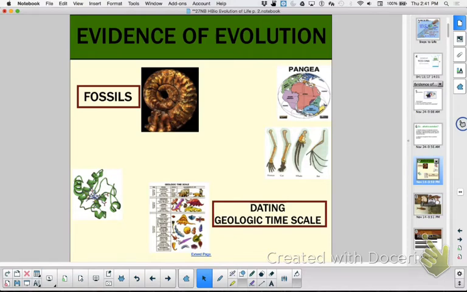So the Paleozoic started back where you had invertebrates. And you work your way from invertebrates to what? What comes after invertebrates? Vertebrates. And then fish, and then amphibians, and then reptiles, the beginnings of reptiles, right? Because they're running around in the Mesozoic era, so it's just the beginnings of them.